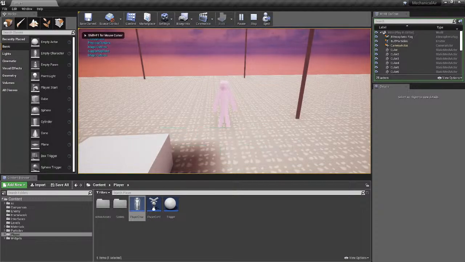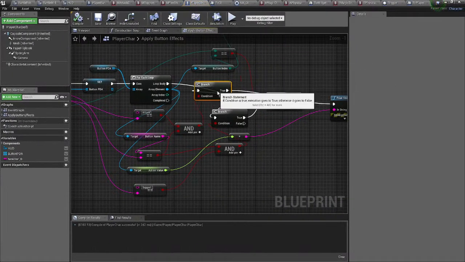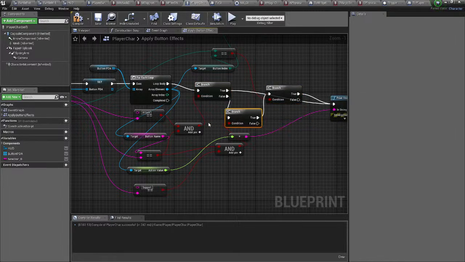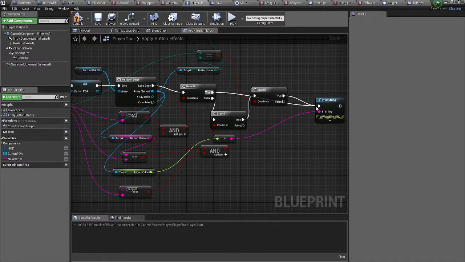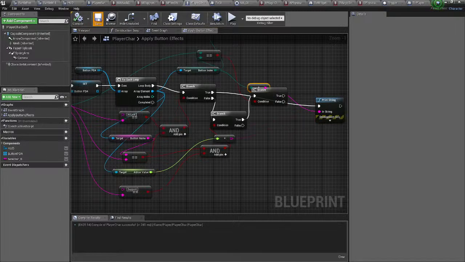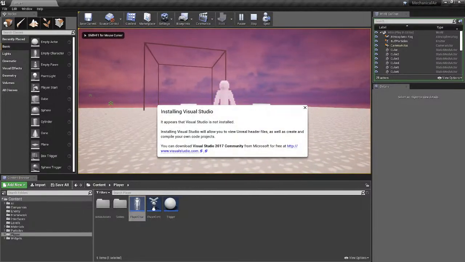Nope, still nothing. Okay, let's put that back there, that back there, that up there, that down here. So what if I just put it off of true and grab this index? What would happen? I don't care, Visual Studio.